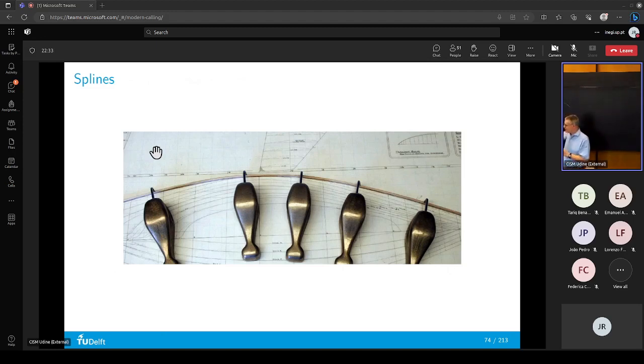And if you link this to what you saw in Stephanie's talk, what is the big difference between this spline and the mathematical spline that Stephanie presented in the beginning? Exactly. To repeat it for our online participants, these ducks or rats operate as the control points. They are really on the surface or on the line of the spline, whereas, and that is what I wanted to draw on the next slide.